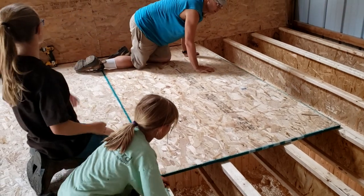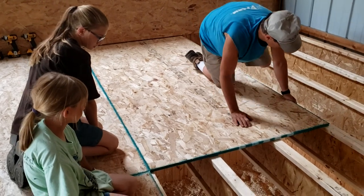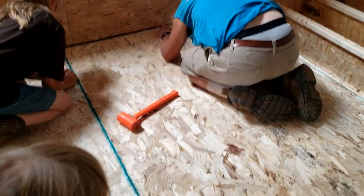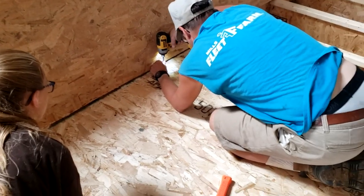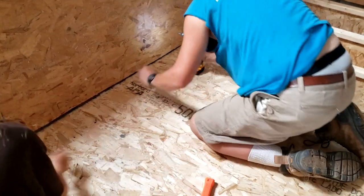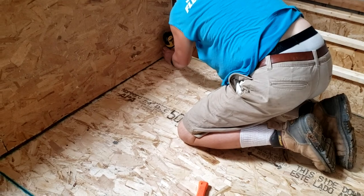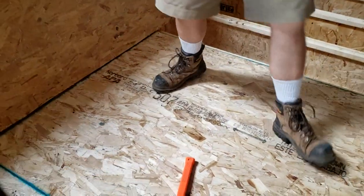We got ourselves 1-5/8 inch decking screws and put these I-beams up. I want to say these are 12-and-a-quarter I-beams, and they're 22 feet and about 2 inches long. They're made to span the whole distance, but there's actually a divider wall in between that they're also resting on. The stalls were put in level, so I really didn't have to level up the I-beams. They went in really well.